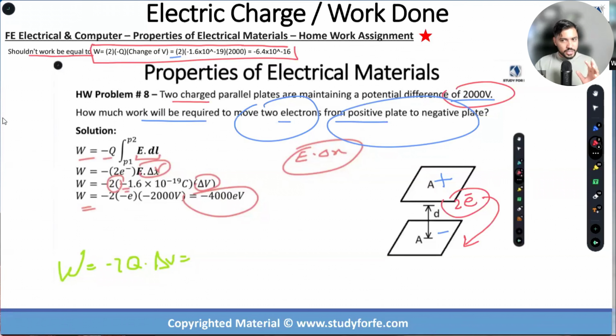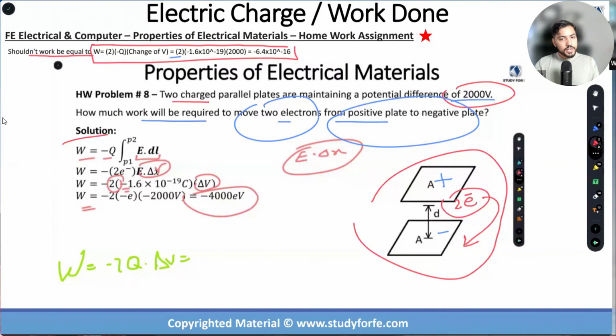So by sketching this, you are able to essentially jump to the answer in terms of at least whether the work is being done on them or by them, without even putting pen to paper in terms of mathematics, right? No formulas, nothing. This is common sense, a very fundamental, basic understanding of how electric charge behaves under application of an electric field, which is in this case being generated by two parallel plates, like a capacitor essentially.